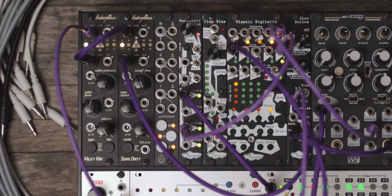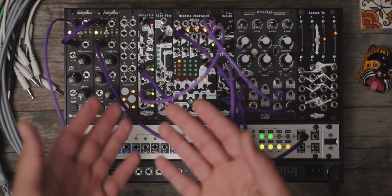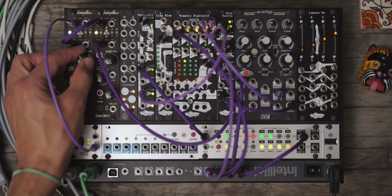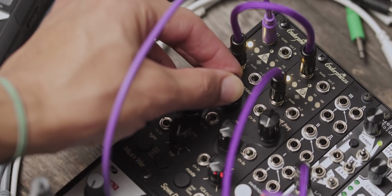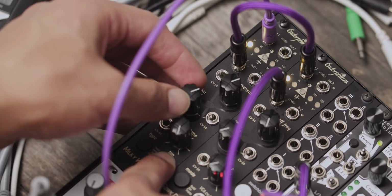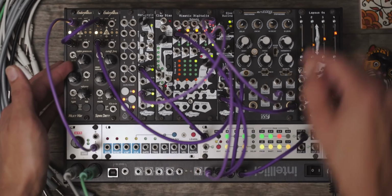For my 5 favorite effects, because I love doing these types of videos, maybe it's because I like torturing myself and trying to choose less than I actually like, it goes like this. Number 1, gated reverb. Let me turn on the clock. It gives this super cool plucky effect, especially with bass lines, and its secondary function, press and hold tap, changes the threshold of the noise gate. See, there's nothing, so it has to be pretty loud.